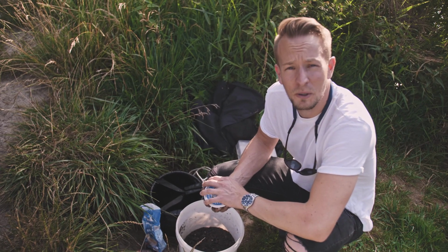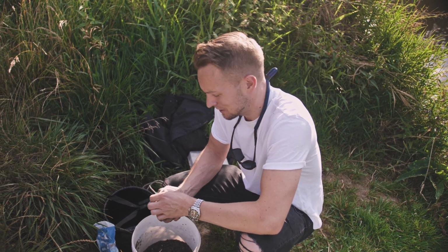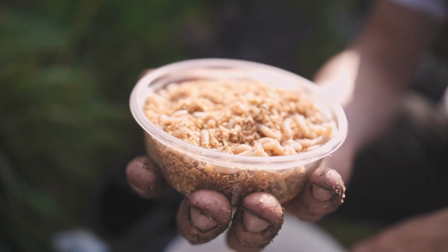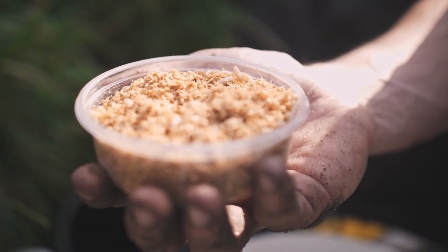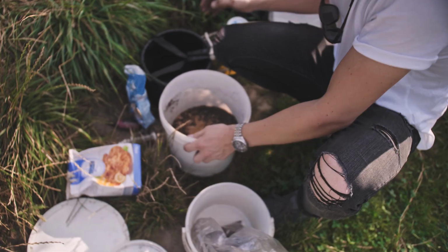That's something most people don't like very much. Fishermen are used to it. I'm used to it because I've been fishing since I was like 8 years old. We use maggots today. These maggots are made for fishing. Quite lively. It's super warm outside. Some people throw away the wood in here. I don't mind that much. It's just simply gonna float. So we take the entire thing, done, and give it another mix.